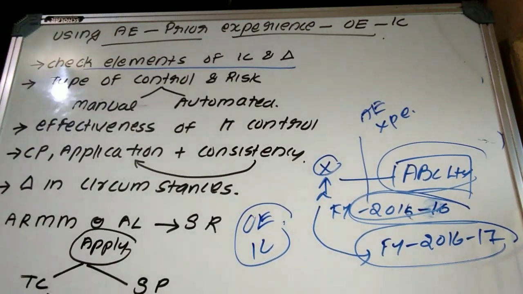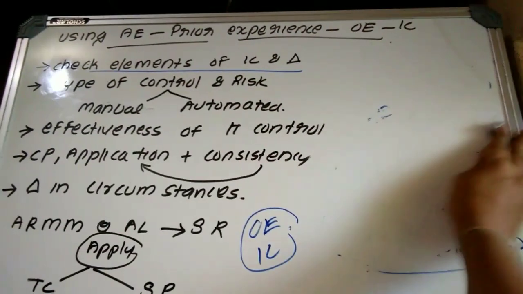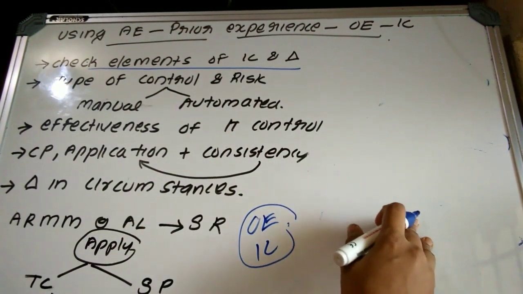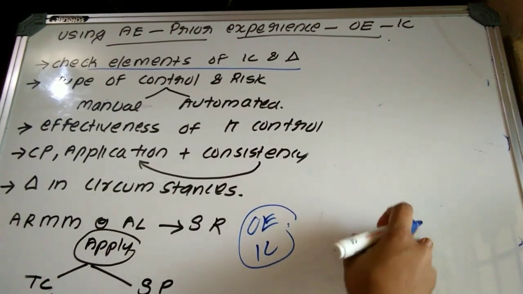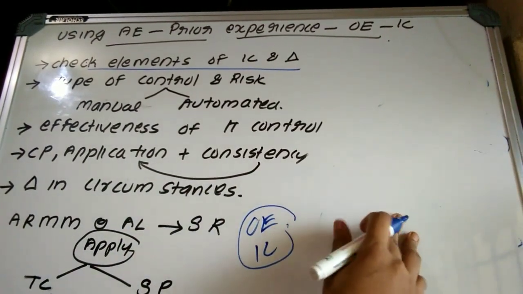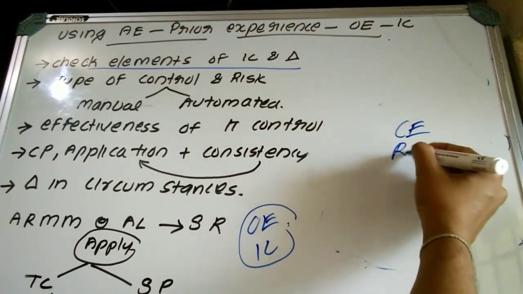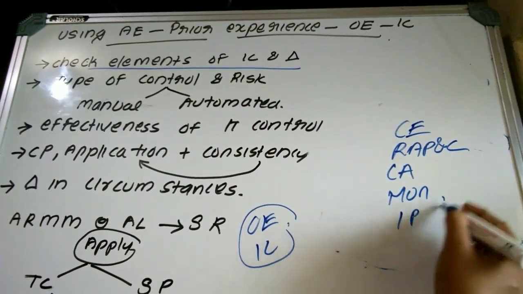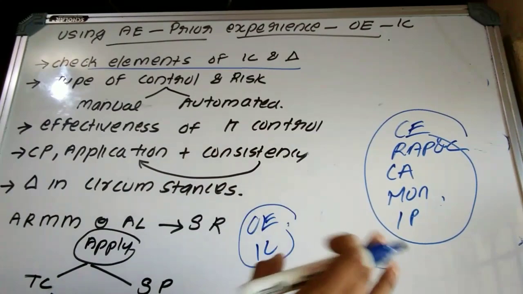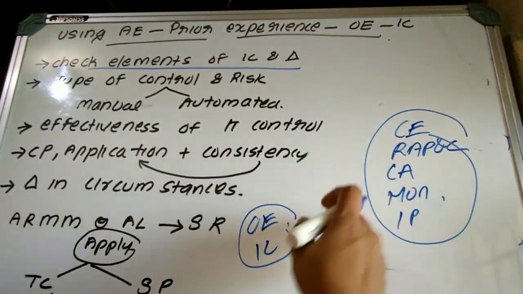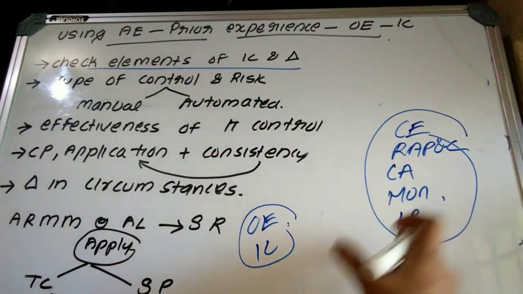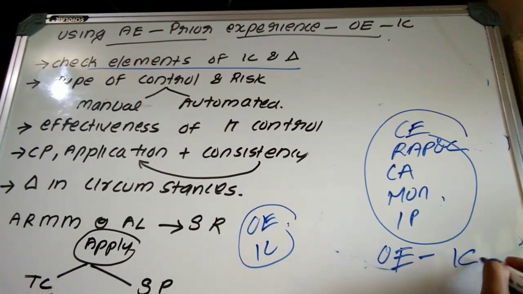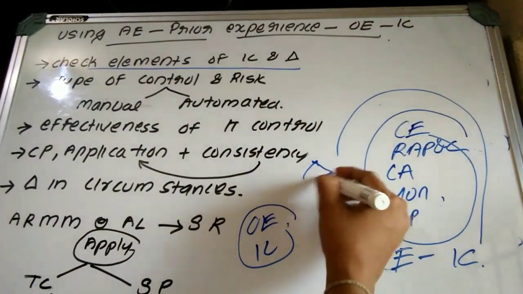What does it mean? We have already discussed the elements. Do you remember? As per SA 315 we have already discussed what the elements of the internal control system are: control environment, risk assessment procedures, control activities, monitoring, and information processing. So the auditor has to determine whether all these are undertaken appropriately, whether the auditor obtains sufficient and appropriate audit evidence with respect to the operational efficiency of the internal control system, and determine whether there exist any changes.